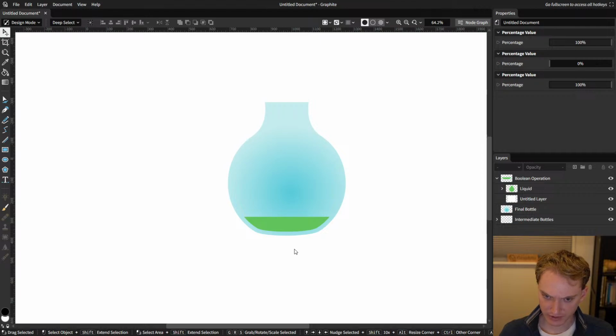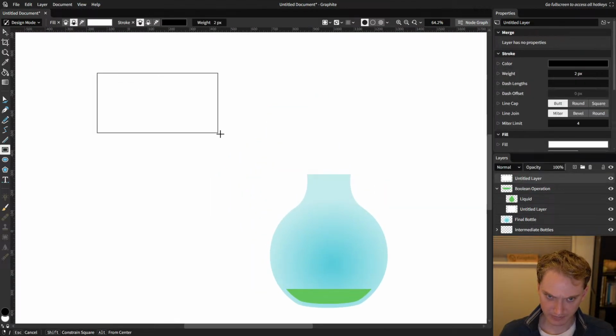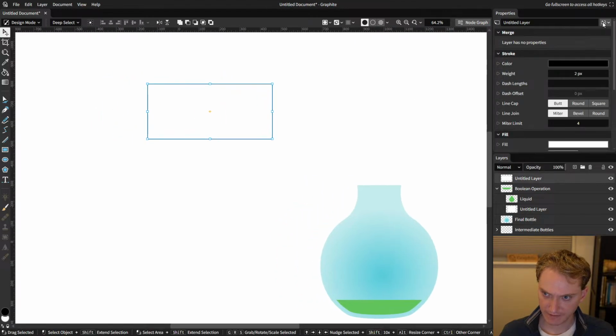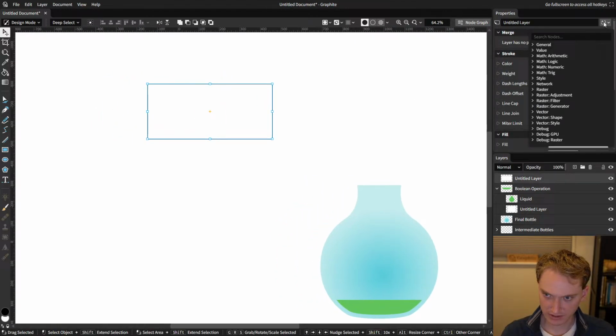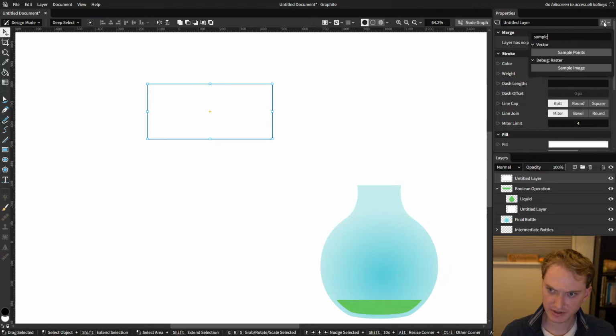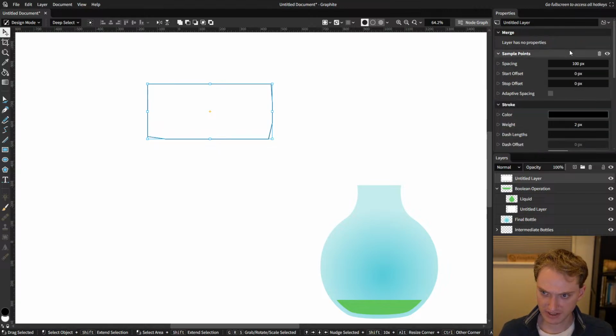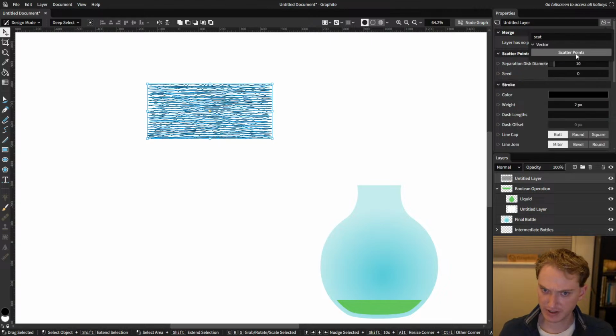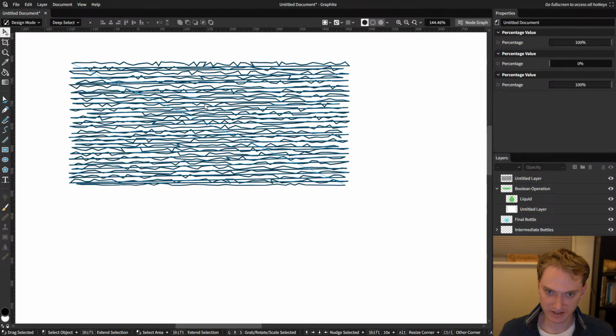So I think what I'm going to do is make another rectangle. I'm going to add a node called sample points. And this is going to place a bunch of, oh no, not sample points, scatter points. This is going to end up placing a bunch of these.